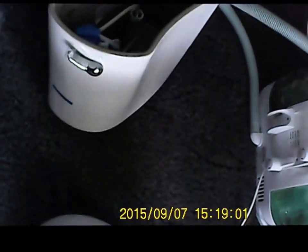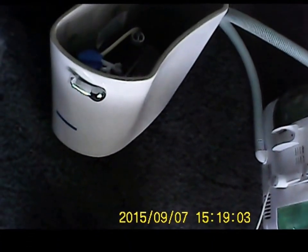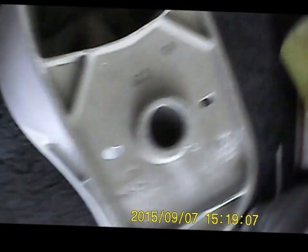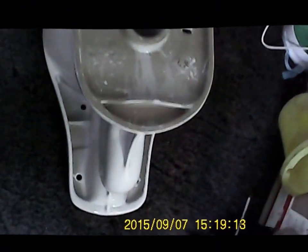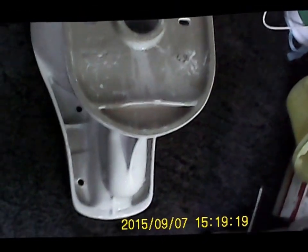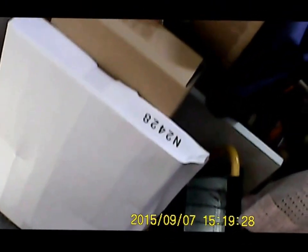It comes in, I guess, three pieces: the tank, the lid, and the main part. As you can see, I have it set upside down. I went ahead and got it unboxed. Of course, I guess the toilet seat counts too, but I think we all know how to install a toilet seat. Anyway, there's your two parts there. There's the toilet seat that came with it, and there's the lid that came with it.